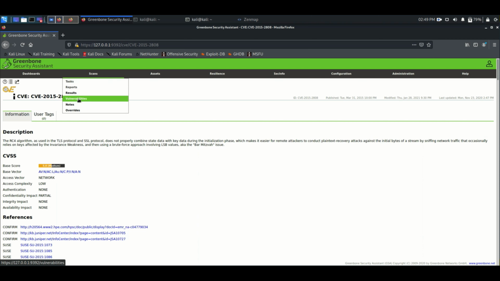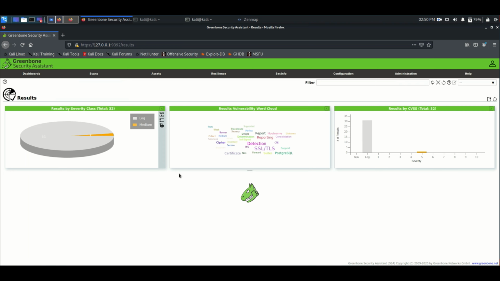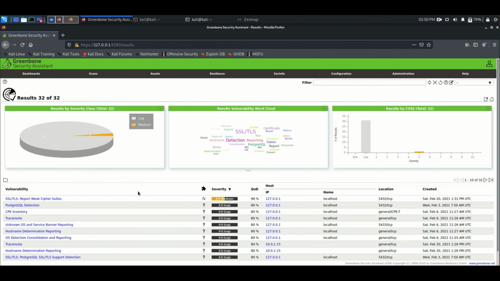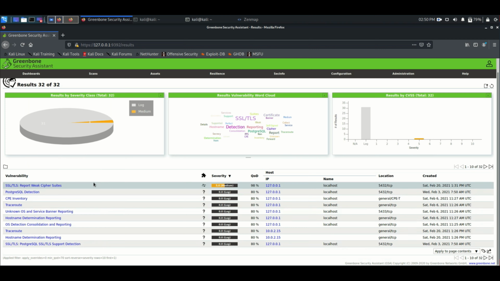So just go to the reports. If the results are generated, you can check the result also, that these many severities or vulnerabilities were traced.